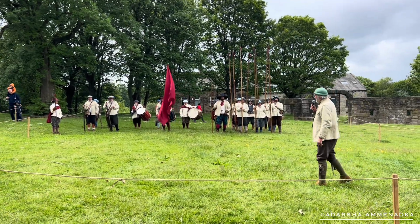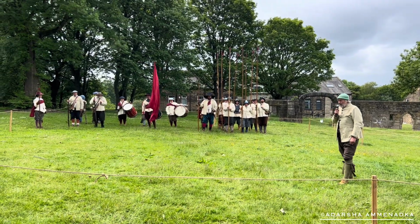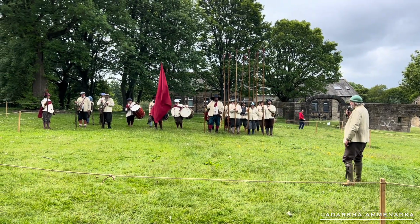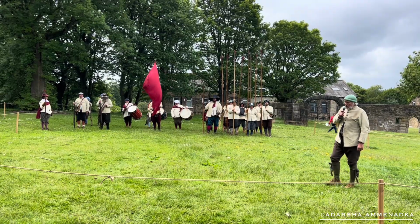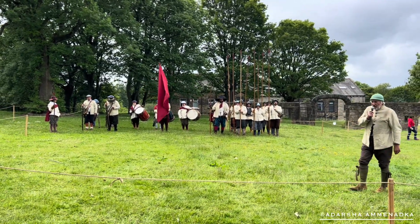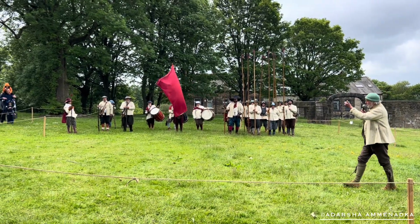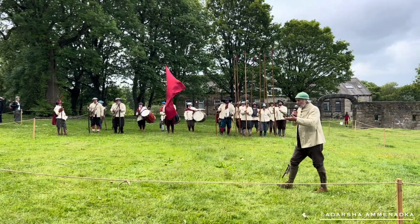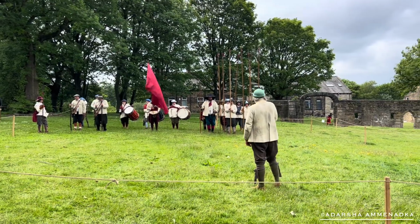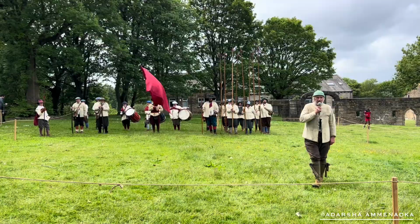Anybody know anything about the Civil War? It's the Whitecoats, for obvious reasons, who did a famous last stand at Marston Moor. It's a standard regiment from the time, made up of pikemen, people with long sticks, musketeers, people with guns, drums, which is the voice of command, and the colours. We'll go through what the individual arms are in a moment.